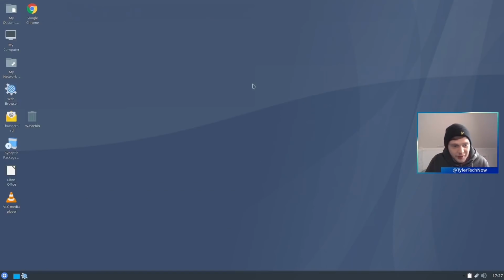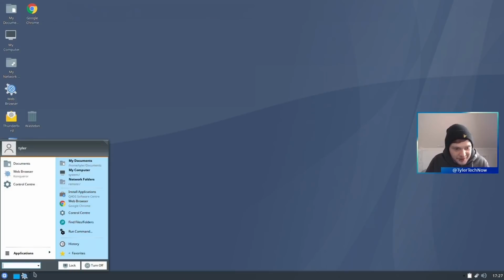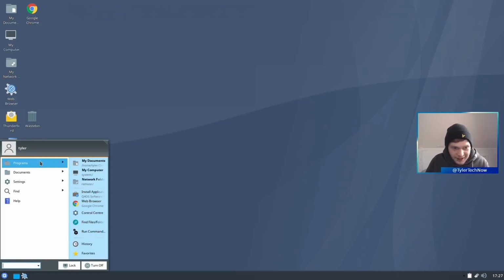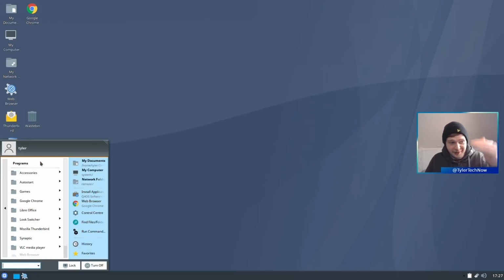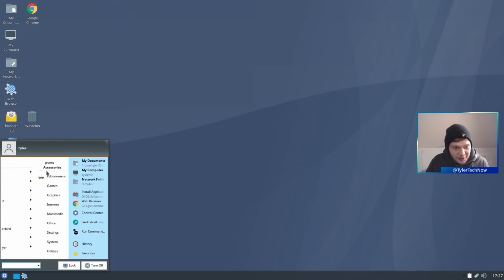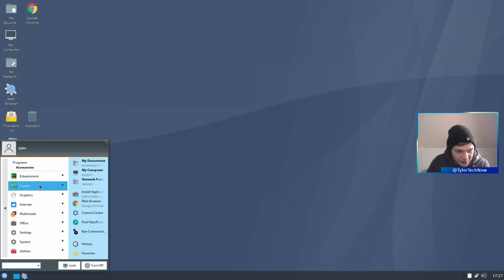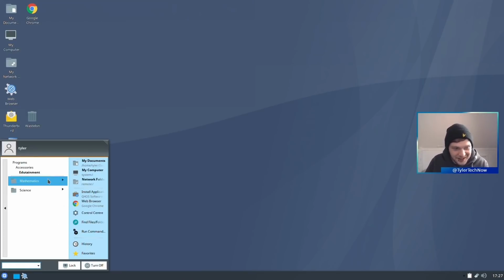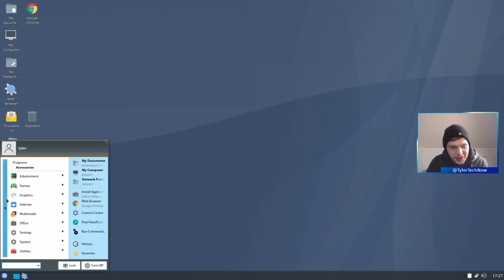So applications wise, I can't quite remember everything this comes with, so let's have a look. Again, I don't think I'm a massive fan of the application launcher structure, but here we go. In accessories, it will then pop open more categories. In edutainment, I had to double check that's what that said there. We have mathematics for science, which is going to be some packages from LibreOffice suite of applications, which we'll check out which version in a moment. It's going to be quite an old version though, as we of course are based on Debian.